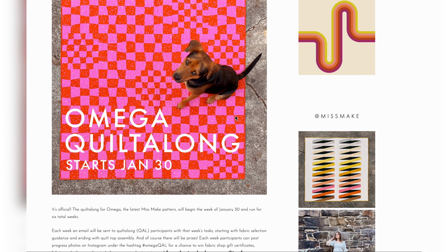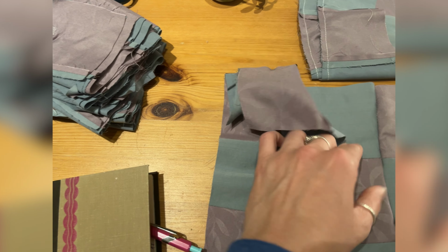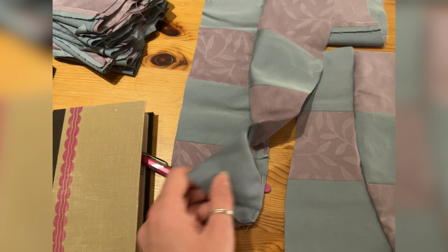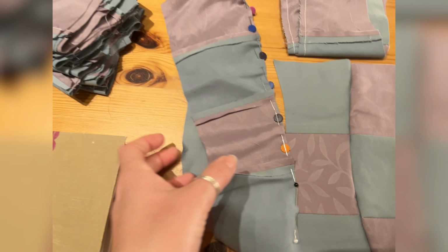For the materials, I thrifted 2 bed sheets. I think both cotton. One of them is like a light grayish blue, really soft color, and the other is kind of a lavender purple, and it has this extra floral texture to it. You can only really catch the texture in the sunlight, but really beautiful, sort of a low contrast checkerboard, but I think the texture element was really interesting for me.